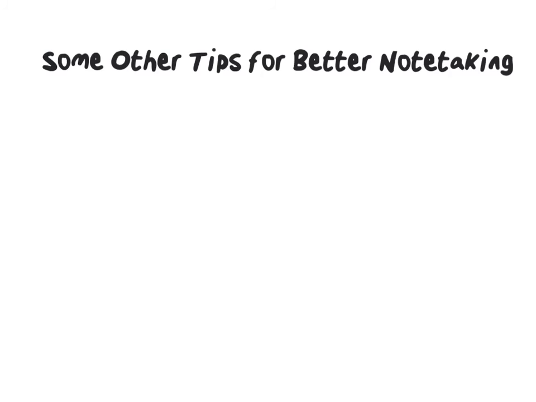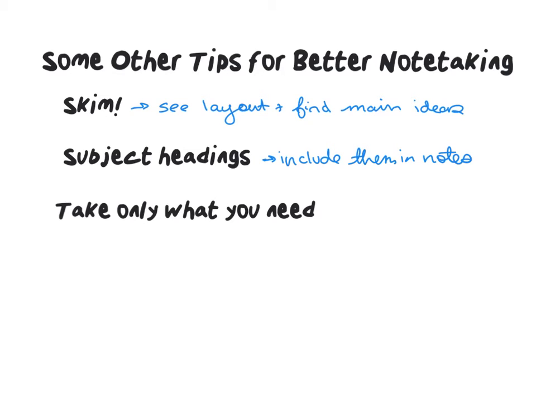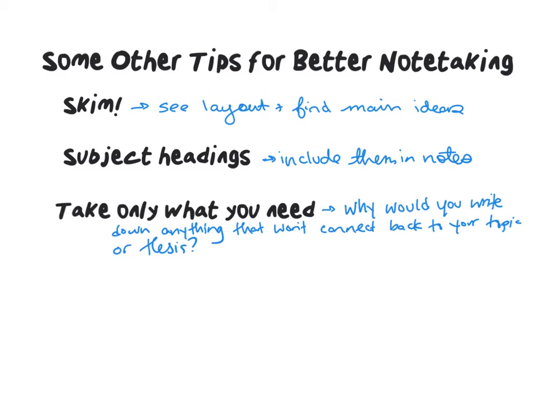Here are a few more things to keep in mind when you're looking for information. Skim your entire source before you read it in detail. Skimming will help you understand how the document is laid out and what the main ideas are. Search for the subject headings in the material you're reading and write them out in your notes. This will help you find relevant information faster, and they'll also provide you with reference points when you review your notes later. Write down every fact or note that may be of use to you in your paper, but don't write down things you already know or you would never include in your finished work. Why would you do that to yourself?